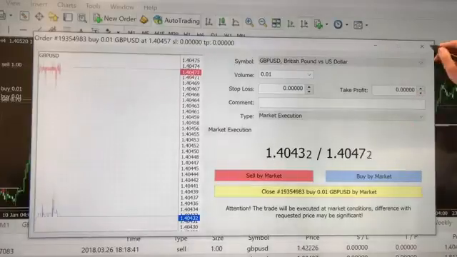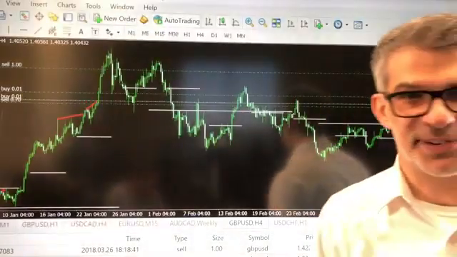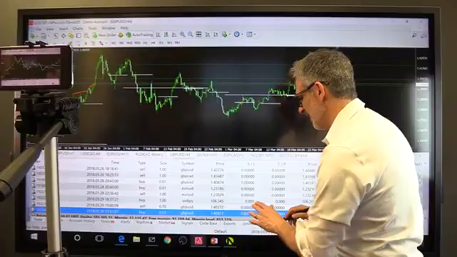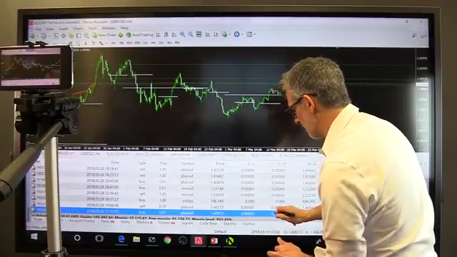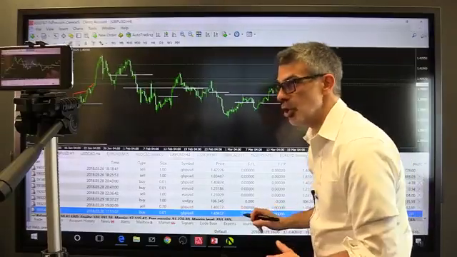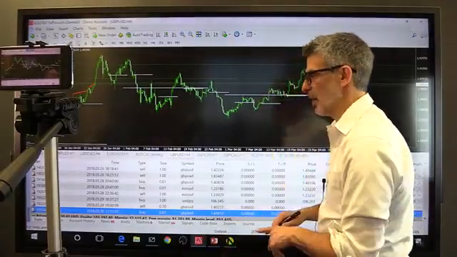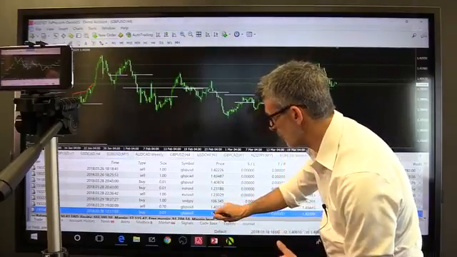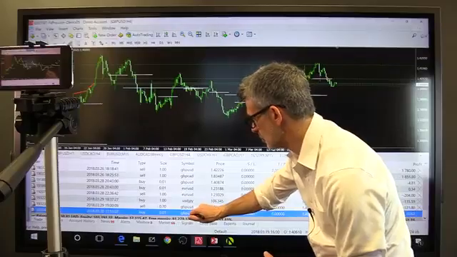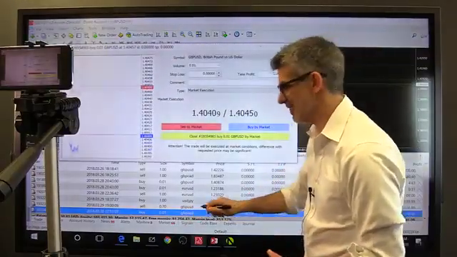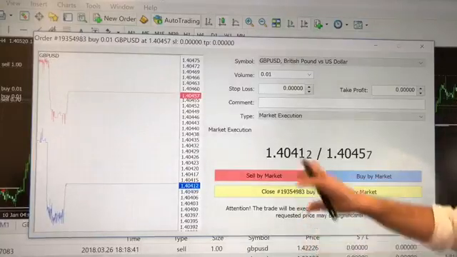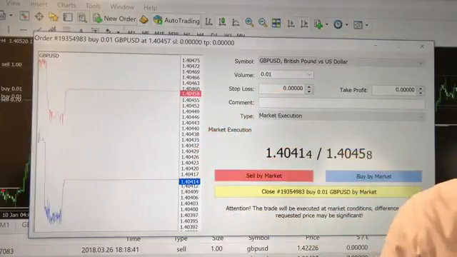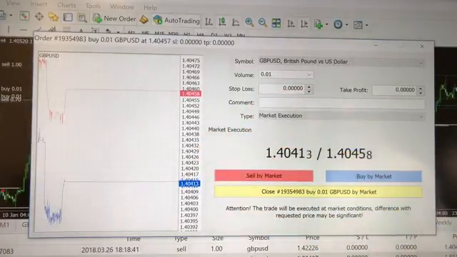There we go. Let's go back and let me rephrase what I just said. I said double click on stop loss and take profit. No, don't do that. It will pop up a window where the options are not available. Double click on the price or the currency pair. Double click that, and then it pops up a box where you can modify your trade.